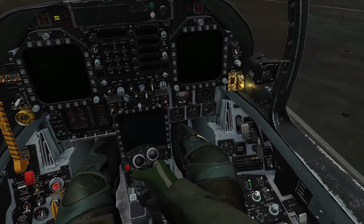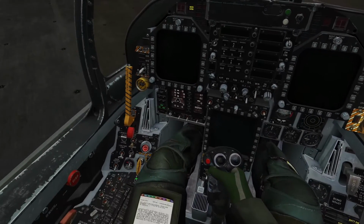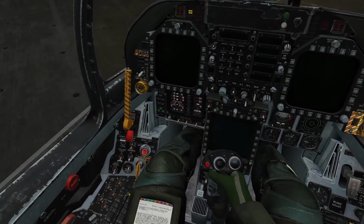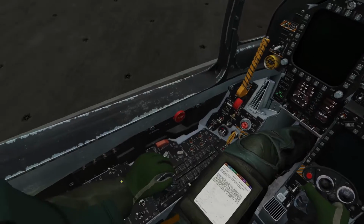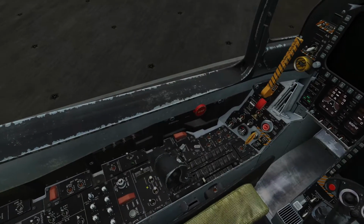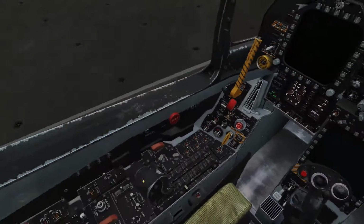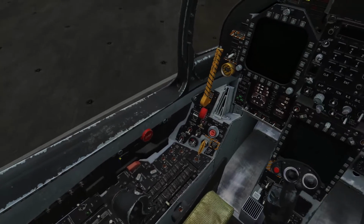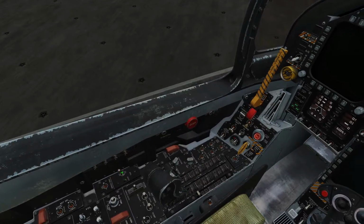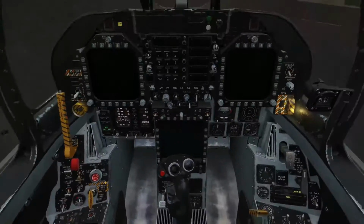We'll go to battery on over here. We'll go ahead and skip our fire tests A and B. I'll go ahead and put the position lights up and get rid of that pilot. From here, we can go ahead and turn the APU on to provide auxiliary power to our aircraft, which allows us to start our engines.